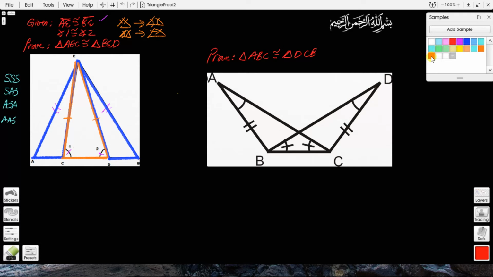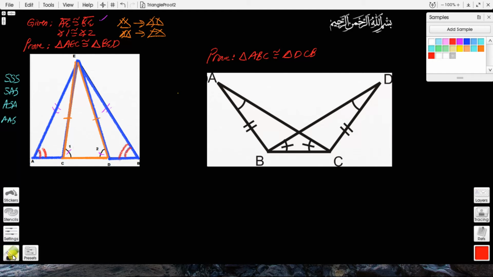So now what are we going to do? What do you think we're going to do? Well, we need something else. I'm assuming that you've thought about this. Look at the big triangle. In the big triangle, we're given that these two sides are congruent. So if you just look at the big triangle, we can use the base angle theorem over there and get those angles to be congruent, can't we? That's an isosceles triangle, and using those two sides, looking at the big triangle, we can get these angles to be congruent.